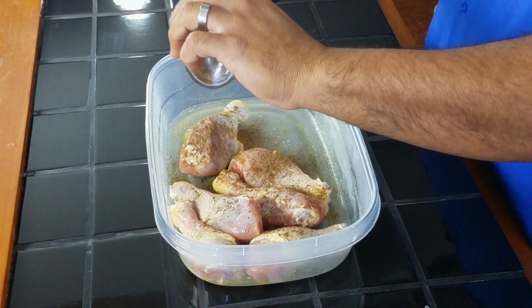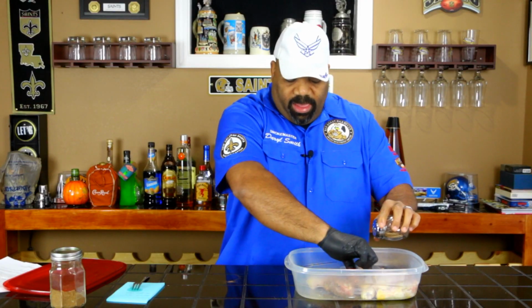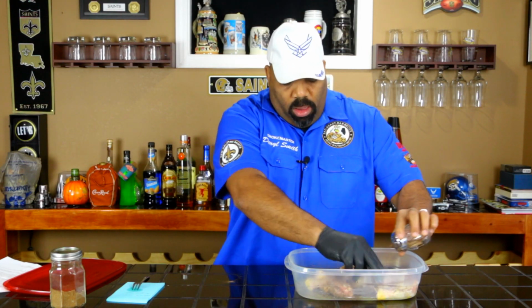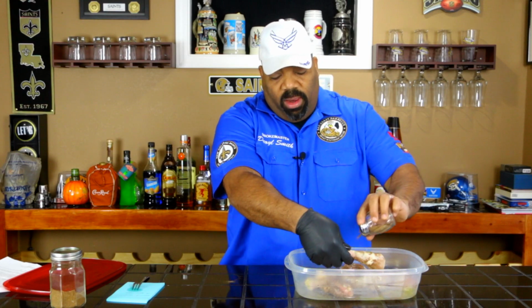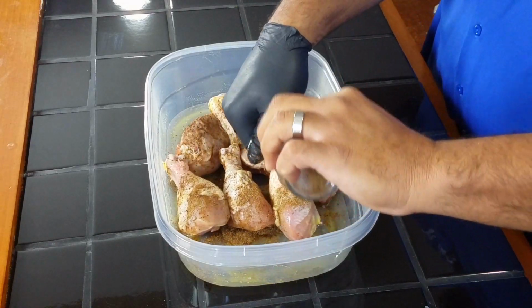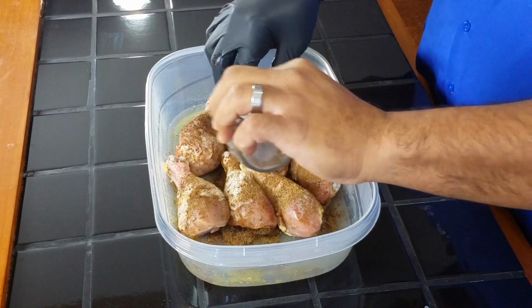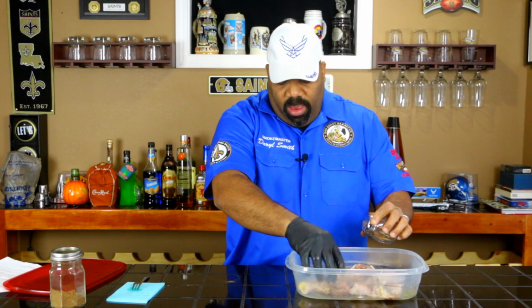So we're going to be cooking these on the Rectec RT680 today, because I'm going to use the extreme smoke function on it. I have not used that yet, and so I'm interested in seeing how much more smoke flavor that adds to the meat, and hopefully it won't over smoke it, okay? Alright, we got that rubbed in. Let me finish seasoning these bad boys, and I'll see you out on deck at the grill.